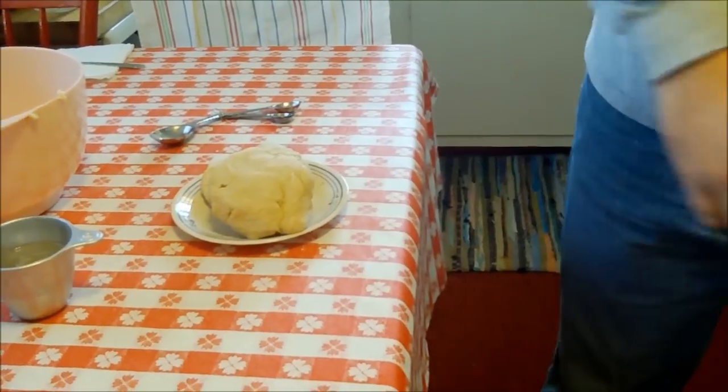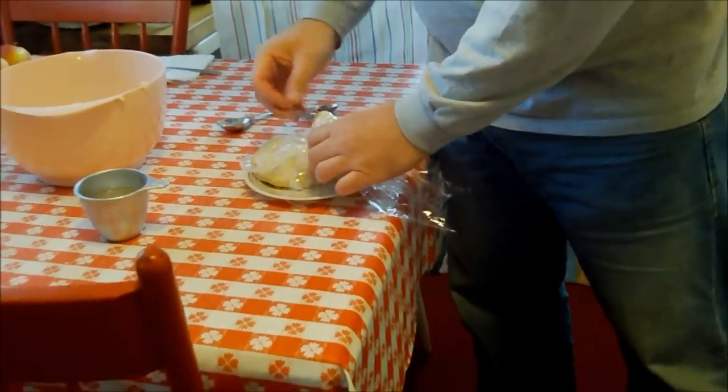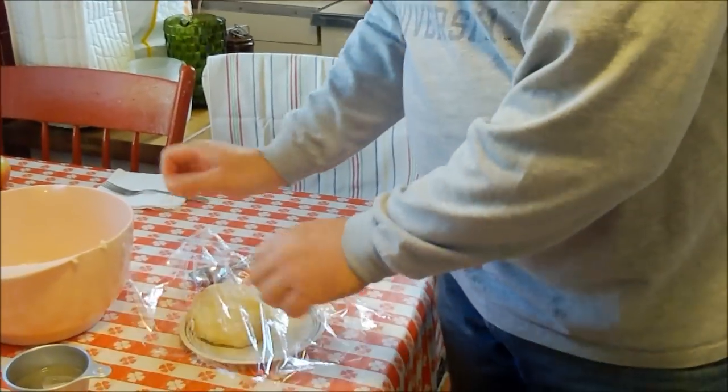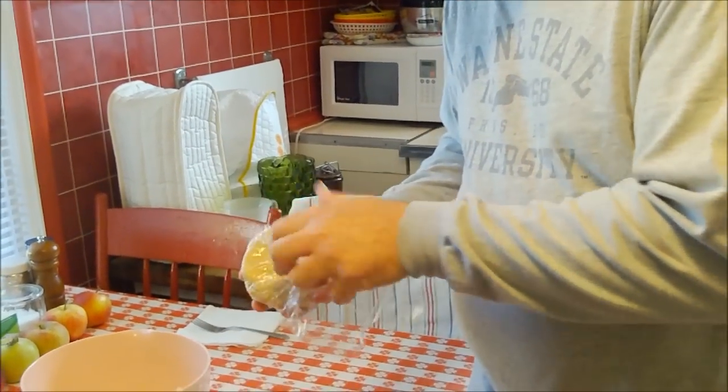Then we're going to take our plastic wrap, and we will wrap them each up separately and just let them chill out in the fridge, like I said, half hour or so. You could even make the dough the day before if you wanted to. Keep it in the refrigerator until it's ready to use. And then, while the dough is chillaxing in the fridge, we are going to start getting our filling ready. So we're going to get things cleaned up, and then we'll be back and start putting our apple pie filling all together. We're making apple pie this autumn morning here at the cottage.